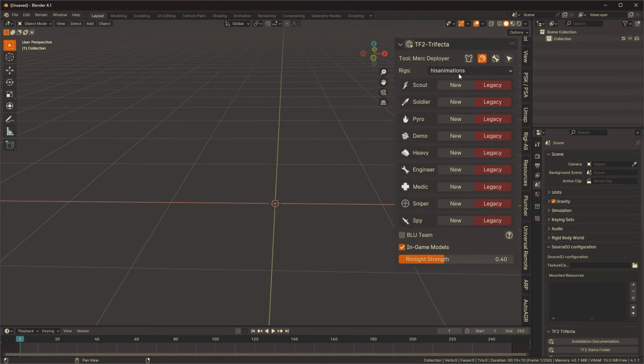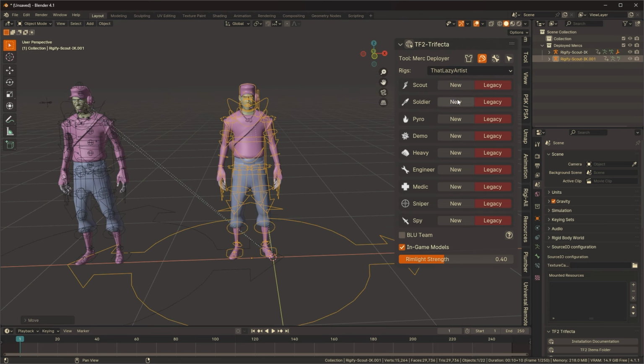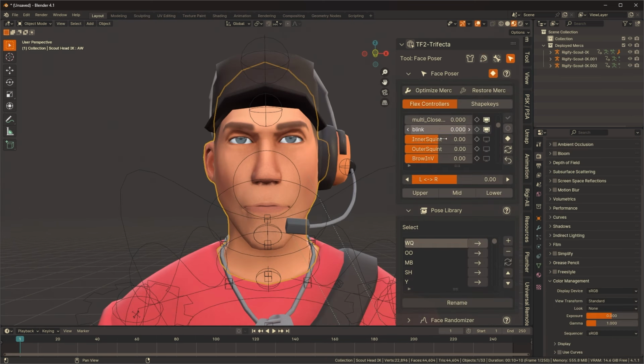Now, onto the official rigs. The official rigs that you can use with this are Mine, Eccentrics, ThatLazyArtist, and the Ragdoll rigs. But with that last one, I think I have to make that its own video, so I'll just touch on these three. Now, fundamentally, they're all the same, they just differ when it comes to posing the face. Mine takes a more traditional approach, in that it mimics SFM and Gmod. So if you're an animator coming from either of those, this might be more suited to you.